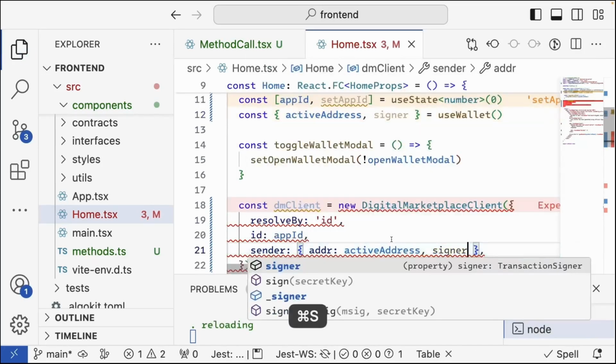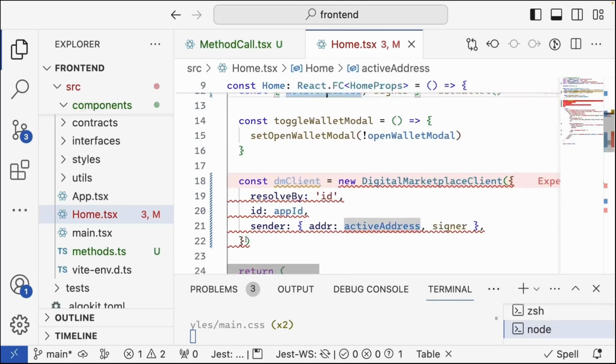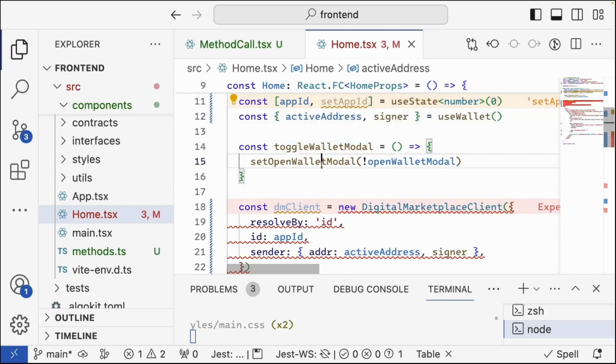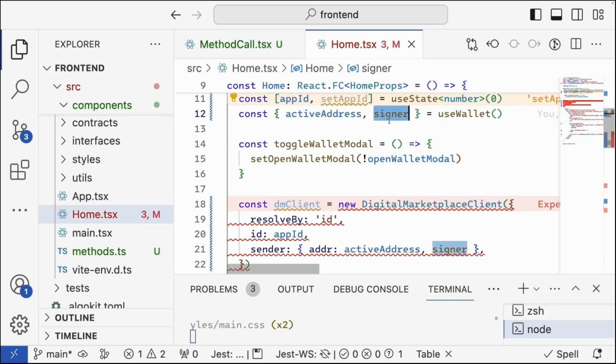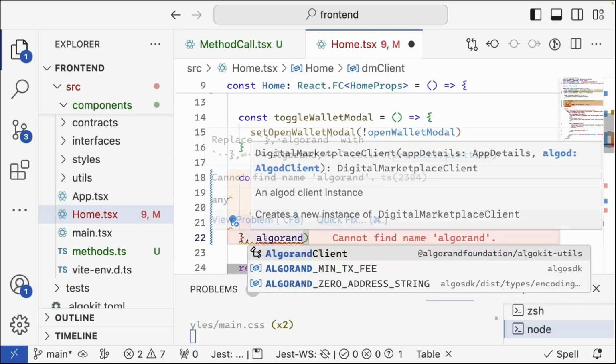So what does this mean? Use Wallet is a wallet agnostic framework for integrating many different wallet providers in your app. So right now, our only wallet provider is going to be our local net, as we've seen. But by integrating Use Wallet now, in the future, when we switch to testnet or mainnet, we automatically support other wallets like Pera or Defly. And so we're going to use Wallet to get the address that the user connected and get the function that we need to sign the transactions for that user. And then we're going to pass in our, forgot to instantiate.